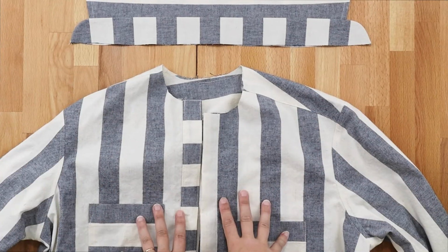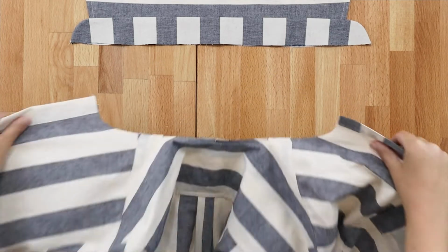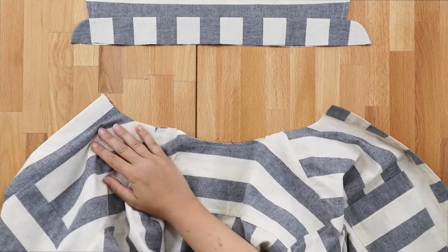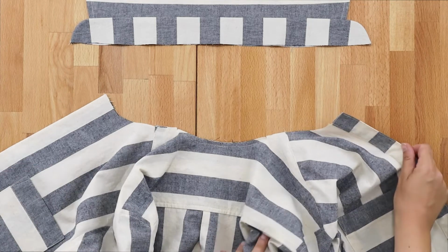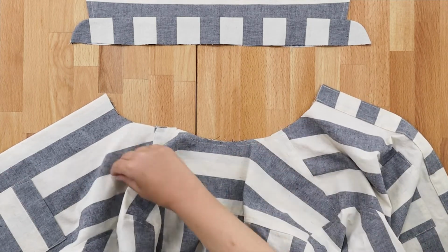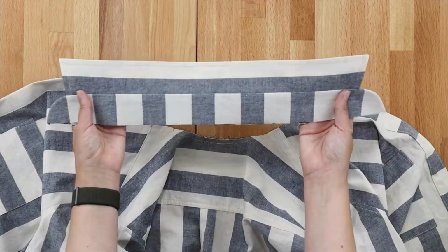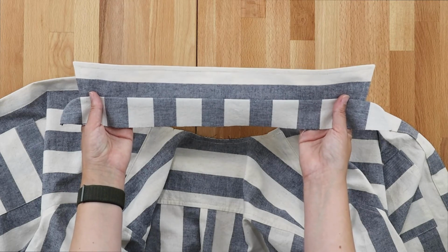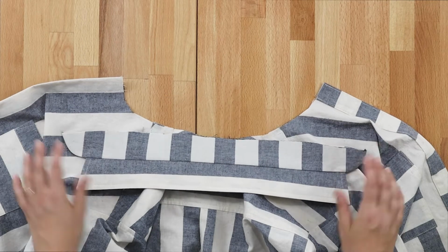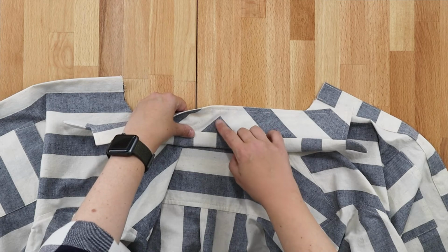All right, so grab your shirt. And you're gonna lay it out with the right side facing up, as shown. Here we have the sleeves. Now take your collar and collar stand with the top collar facing up, turn it around, and lay it down. So we are going to be pinning the collar stand that is connected to the under collar.